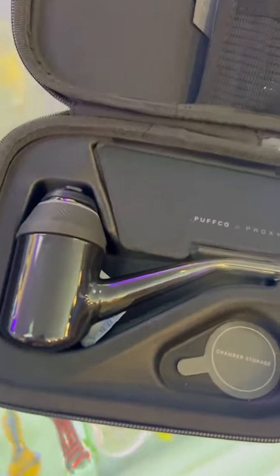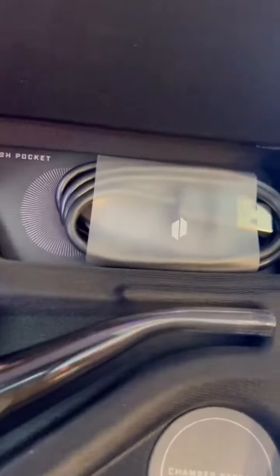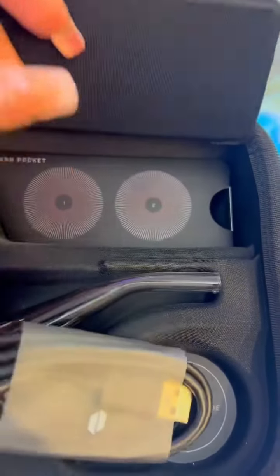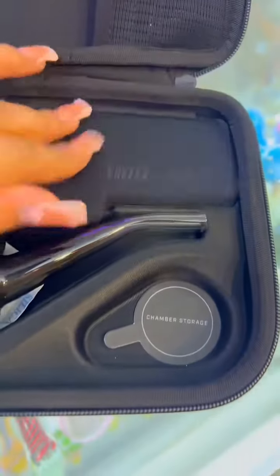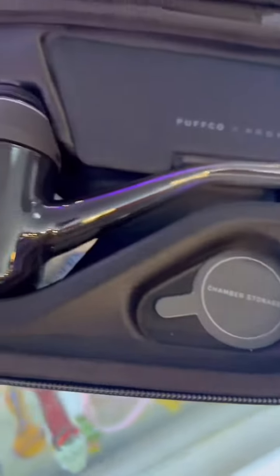Sliding down here to the bottom of the case, we have our PuffCo Proxy little hidden stash pocket, so you can put some extra little wax containers. It comes with a little charger as well from PuffCo. And then we have our little chamber storage down here too. You can go ahead and put that in there if you please. Just comes with a little part there.